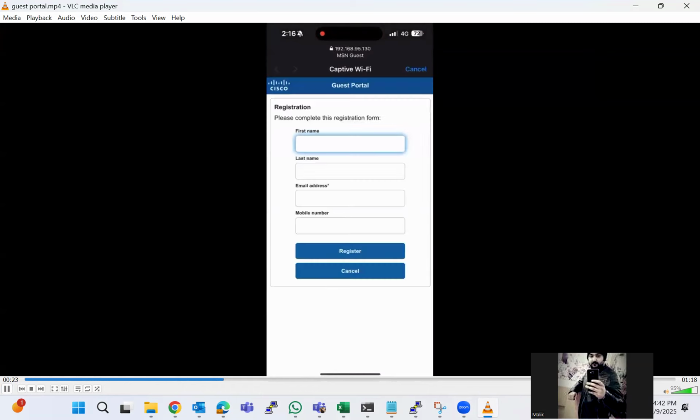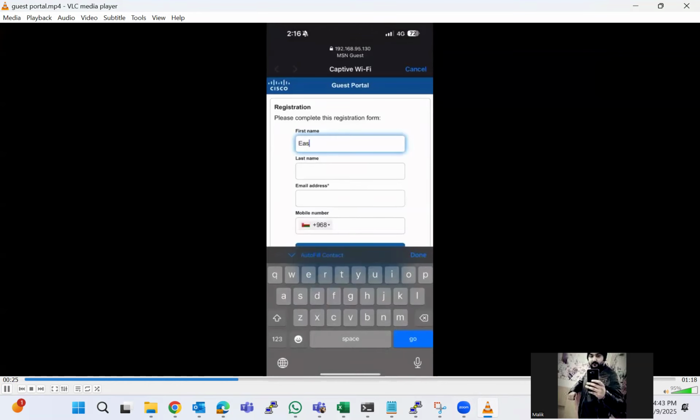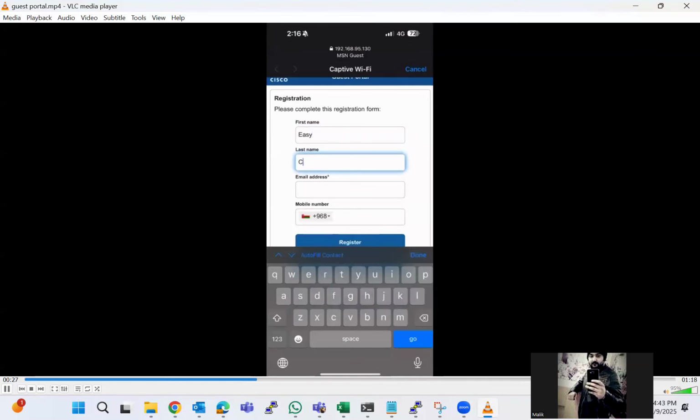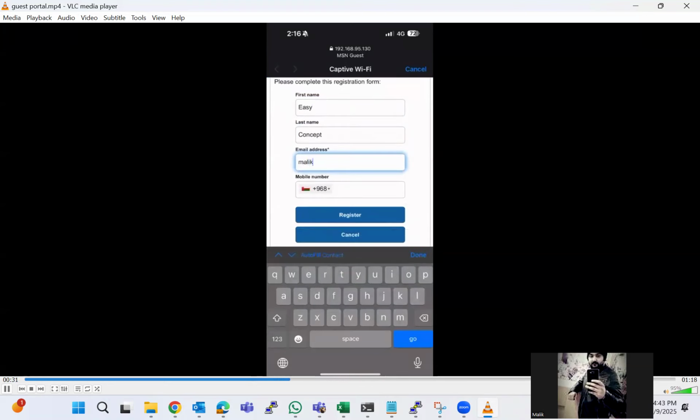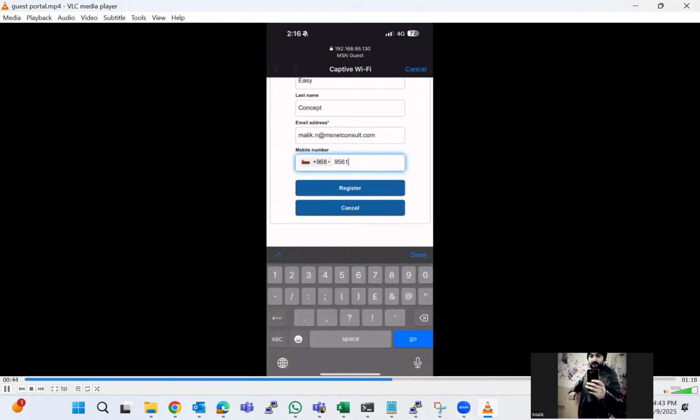So here the redirection happened and I landed on the registration page. Here I am giving my required information. So this information under the portal, you can make it compulsory or you can make it optional. Okay, so if it is compulsory, then you cannot move forward without filling that information.